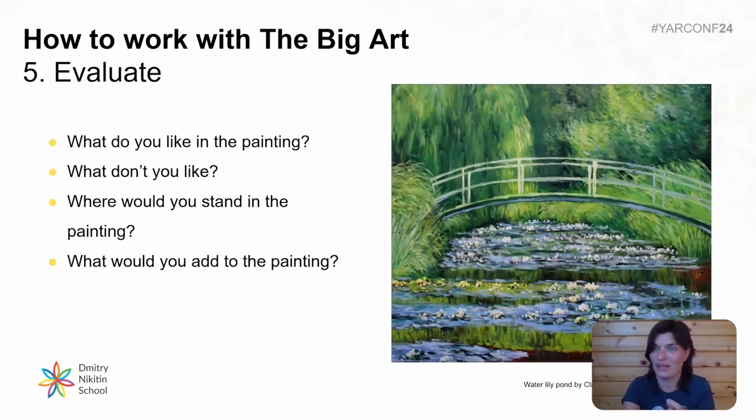What do you like about this painting? What don't you like? Where would you stand in this painting? I would stand on the bridge in the middle, and I would lean forward to enjoy this calmness and quietness. Where would you stand? What would you do there? What would you add to the painting? I would add a cup of coffee, to be honest, and just be standing on the bridge, leaning forward and having this cup of coffee. What about you? What would you add to the painting?